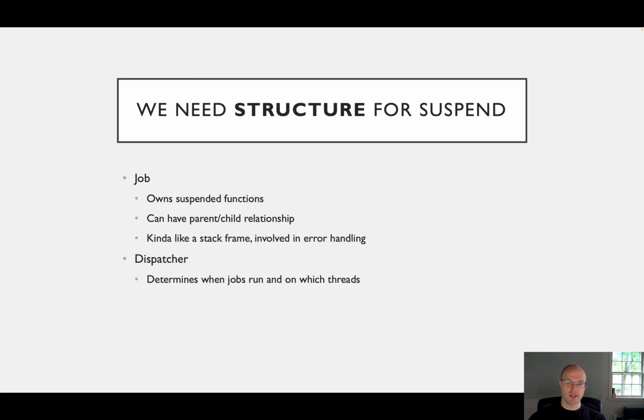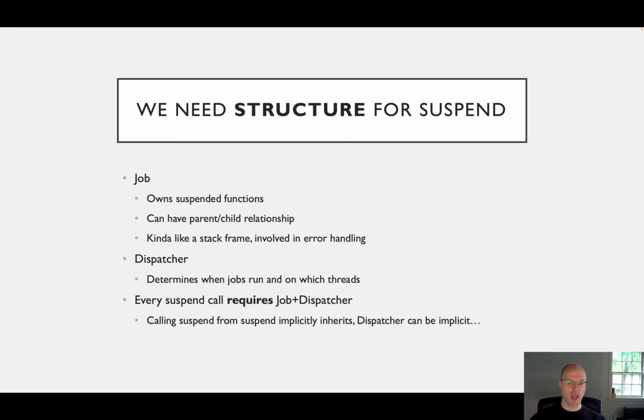And that's it, actually. It turns out that these two pieces of structure are sufficient for solving all those problems I talked about before. They'll make it completely unambiguous how our suspend code should be working. And so what Kotlin does is it actually makes these a requirement. You have to have a job and a dispatcher for every single suspend call. There are no exceptions to this. There are cases where it might look like you don't have a job and dispatcher, but that's not true. You always have one. There are cases where it gets implicit, and it can be a little unclear if you're not sure how it works under the hood.